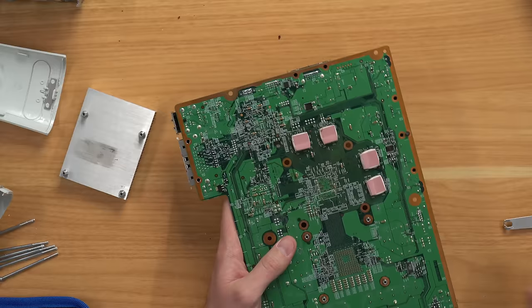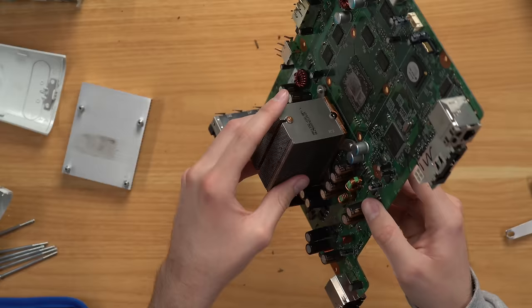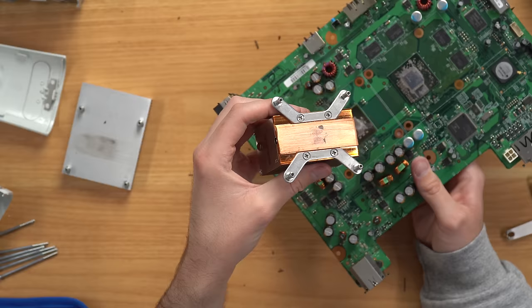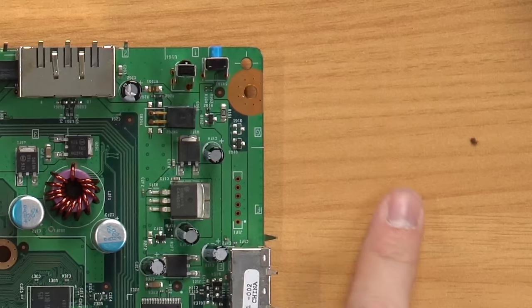All right, I got that second X clamp off. Let's go ahead and do the big reveal. Dun-dun-dun. And crap, they did it again. Let's go ahead and take this heat sink off. 3, 2, 1, and bada bing, bada boom. Looks like they did the same thing. Nothing up there. Looks like they tried to spread around the outside, but forgot to put it on the chip and left some fuzz. Oh, got another visitor.